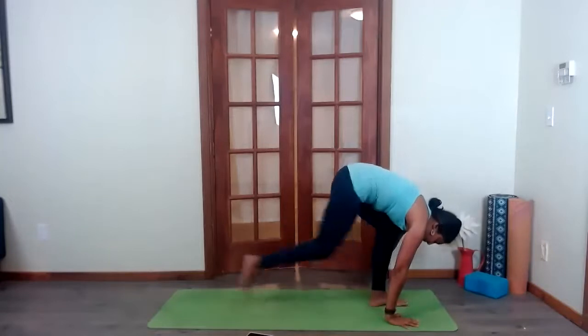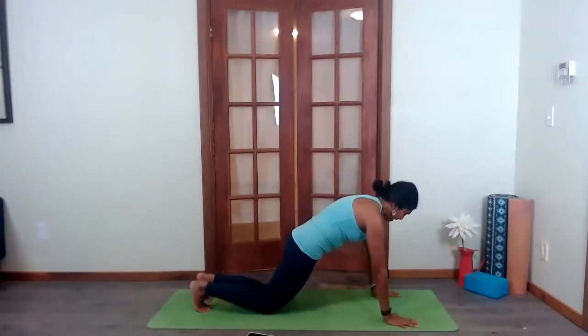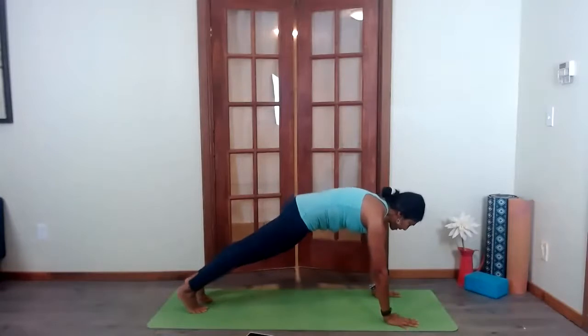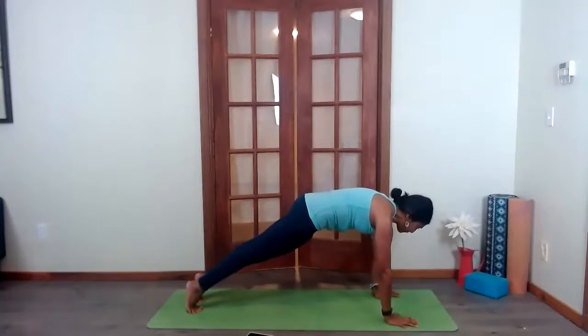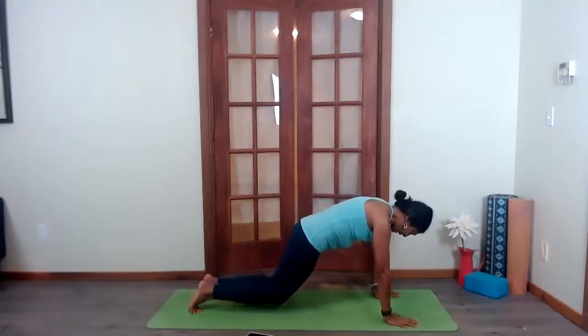So we're gonna come to our first plank. Shoulders over wrists. So here you can drop your knees down and then have a modified plank. Otherwise, knees up, heels back. Imagine there's a block between your legs. Shoulders over wrists and gaze ahead. And 2, 3, 4, 5. Exhale, drop your knees to the back of the mat.